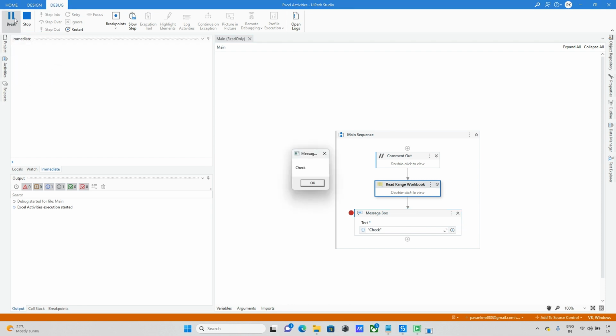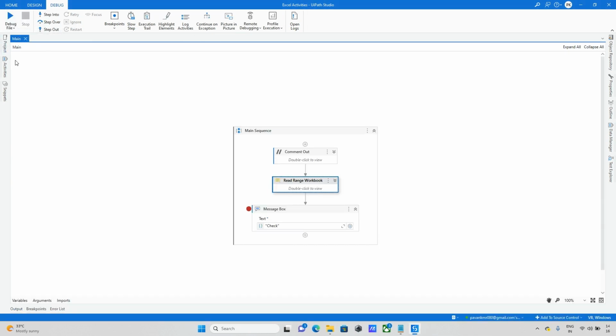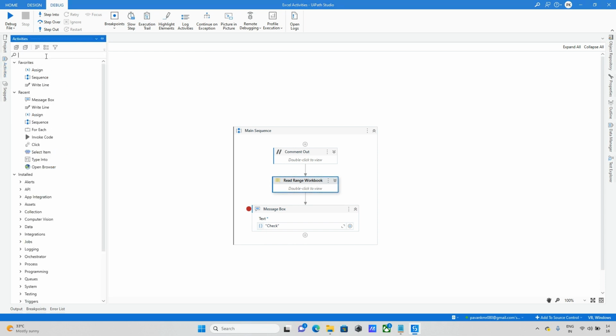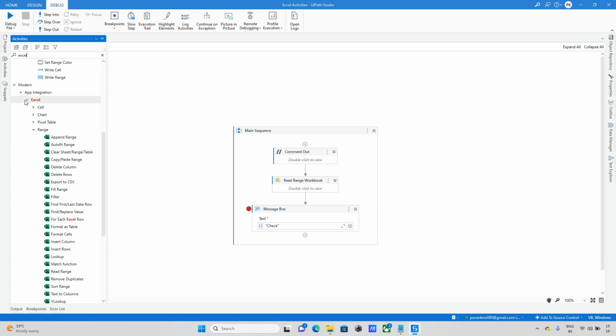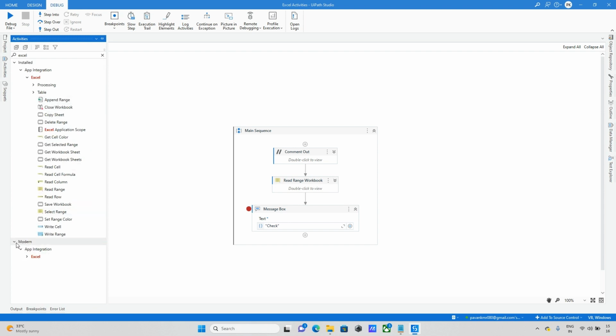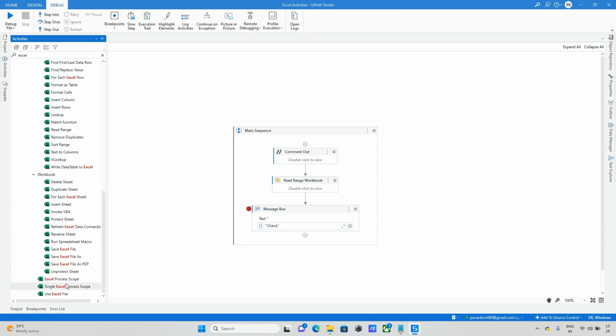Now we have completed two methods, and now we are going to the modern activities. Before going into that, let me check whether the modern activities are enabled or not. By default it might be unfiltered or a filter. So just enable this option and go on. Now just enter Excel. Scroll a little bit down and we can see this is entirely related to Excel, and we can see the type is modern. And go down to the first step.